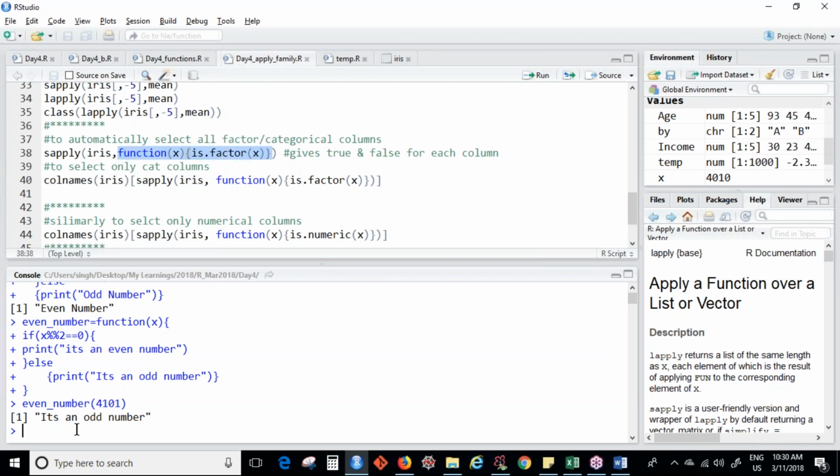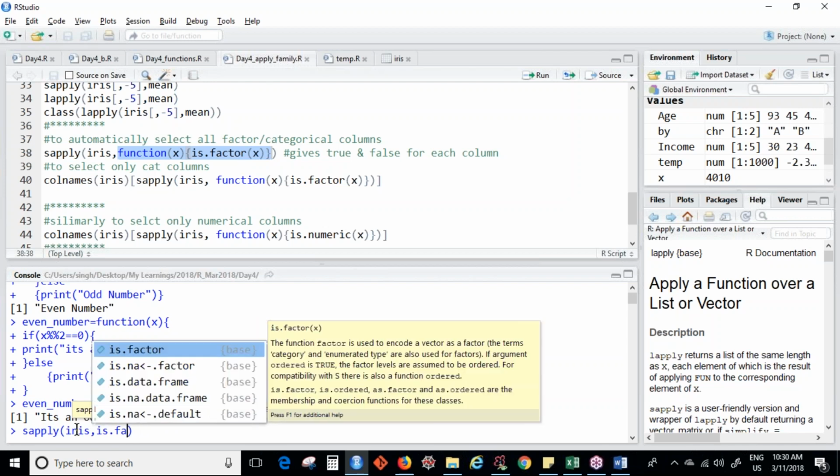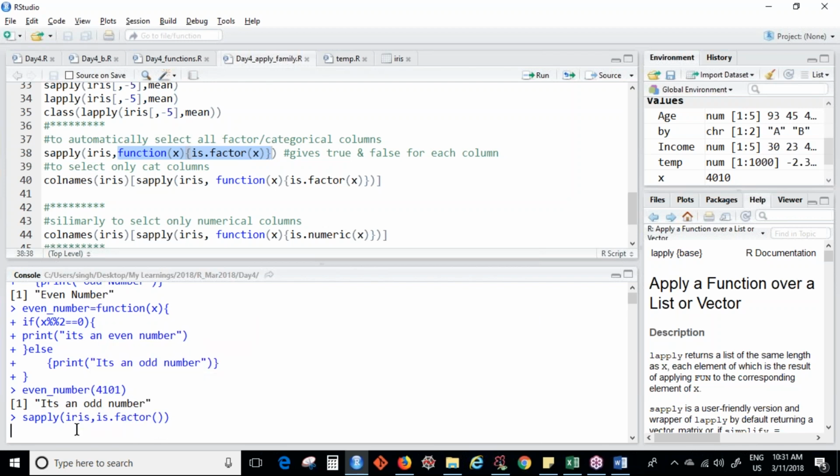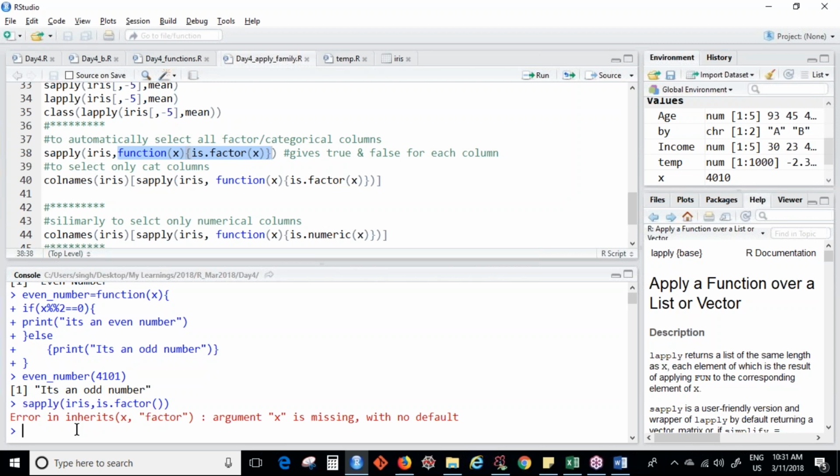Now, first let me write how you would intuitively do it. Intuitively, you will write sapply iris, and then you will write is.factor. See what we get? We get "x is missing with no default." So intuitively when you do this, you have left is.factor blank.